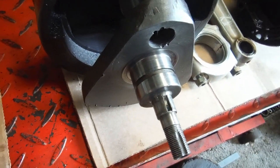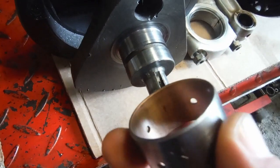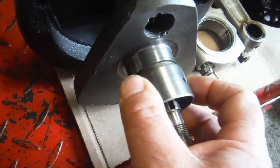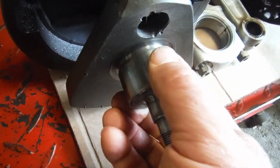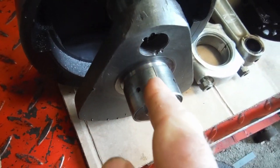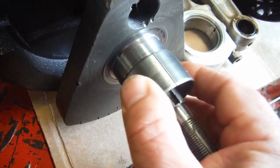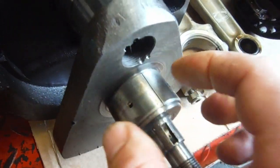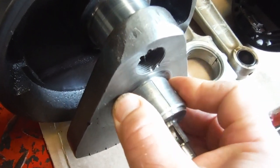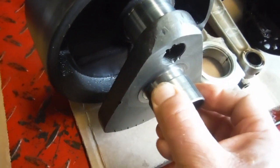Now what I'm going to do, I've got a brand new standard bush here which does go on there, but it's a tightish fit. Now bear in mind there's a split there, it's not a full circle, so you can squeeze that up. Even by hand the bush grips the crank.